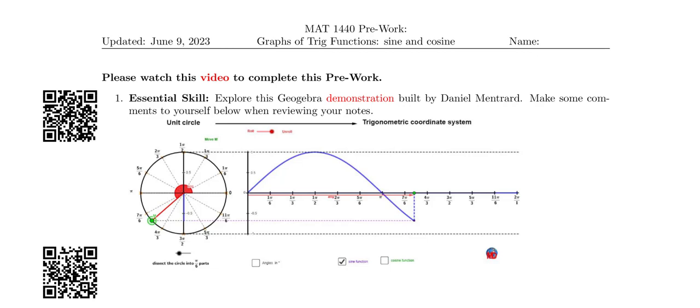So in this pre-work, we're going to look at defining the trig functions sine of x and cosine of x. And to help us out, I have a demonstration that I've stolen from Daniel Minford. I found it, and I think it's a really helpful demonstration. I'm going to pull it up, but you should be able to click this link here too, and you ought to do this. This is a very tactile demonstration, and I think there's a lot to learn from it. So I'll click that link, and so should you.